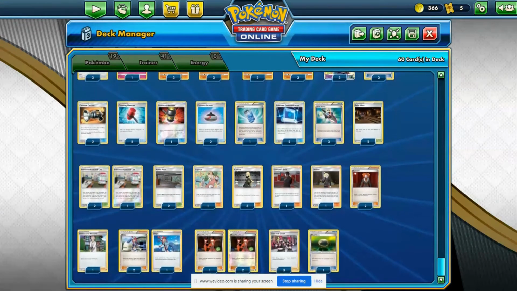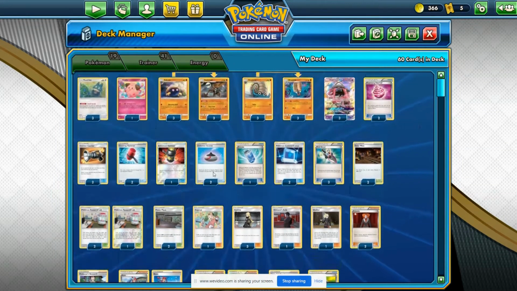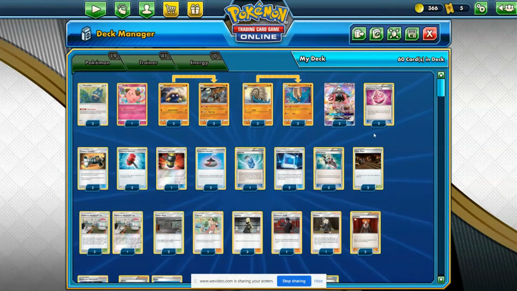Because we have 10 cards that we can use to summon this research lab, which effectively we can use by our second turn to summon our fossils out.